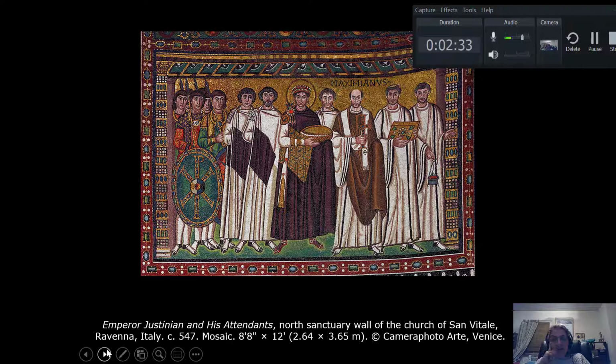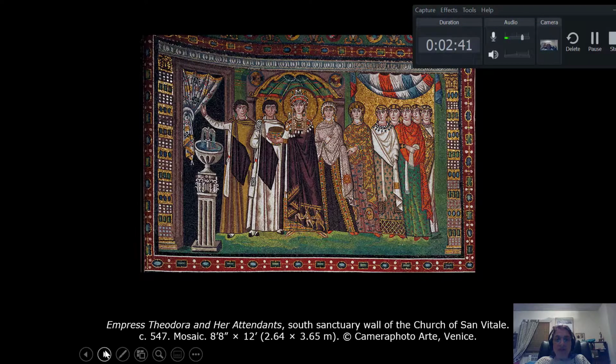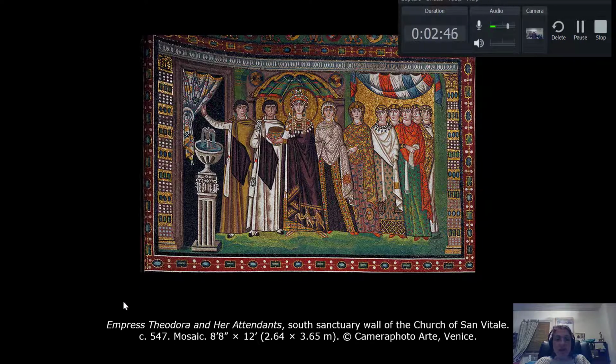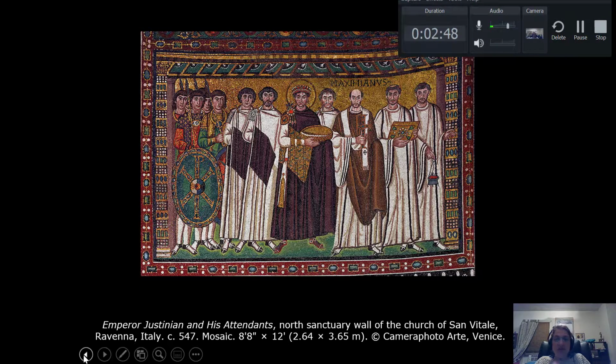Next, I'm showing you the mosaic in the Church of San Vitale, and this is of the Emperor Justinian. And across from this is the Empress Theodora. And so we'll go back to Justinian first. Let's look at the one of Justinian. So hopefully one thing you notice about this mosaic is how flat it is.